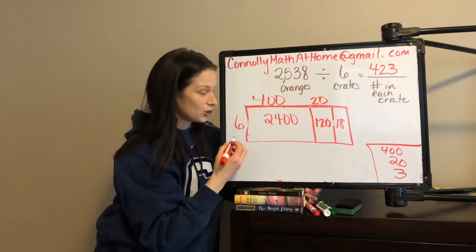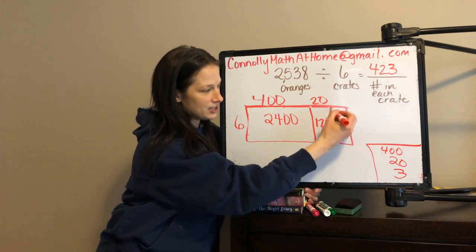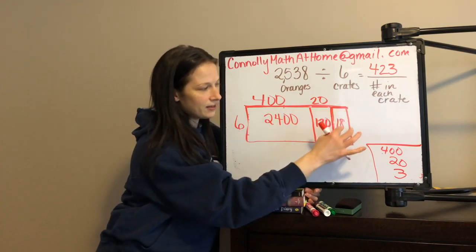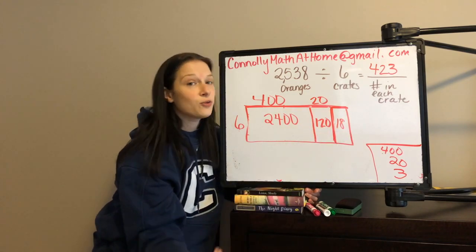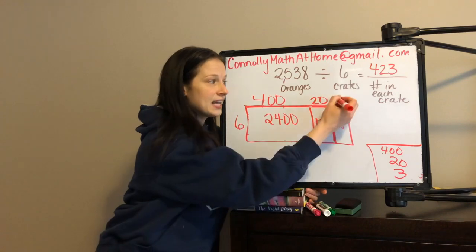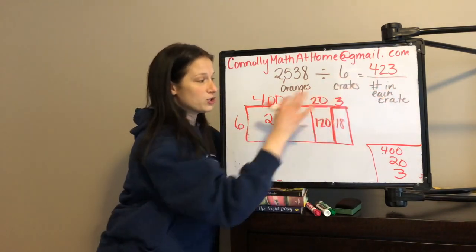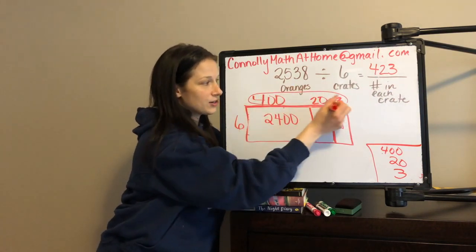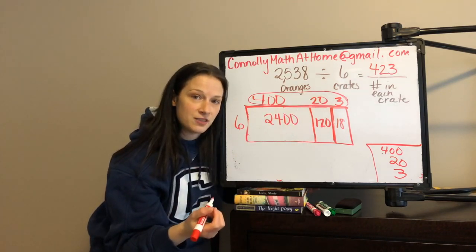and so what's left over is 18. So you ask yourself, 6 is the dimension here. What would be the width if the area was 18? And you know the only number that fits there is 3. So we see where the 423 would be our answer when we're representing multiplying up with groups of the divisor with the area model.